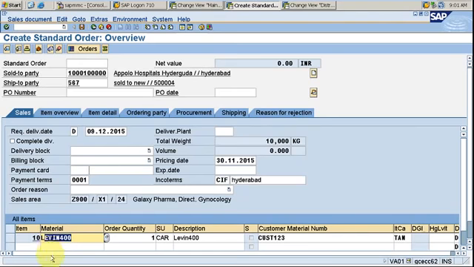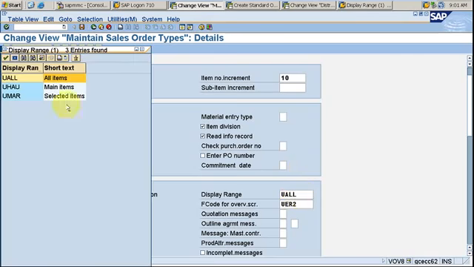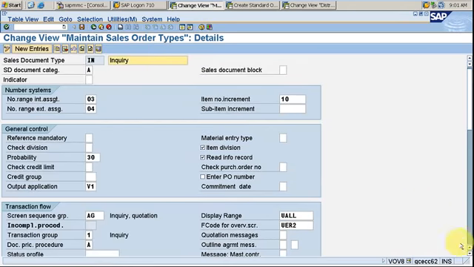Whether to show all the subcomponents also is controlled here by U all and UHAU. Only main item means it will show only the main item. This will show all the components also.